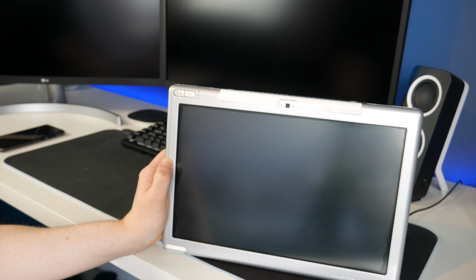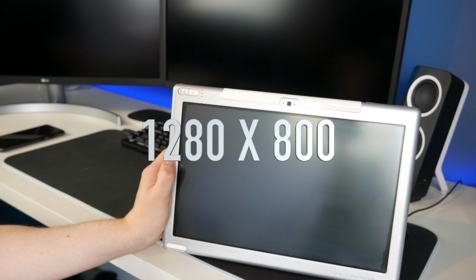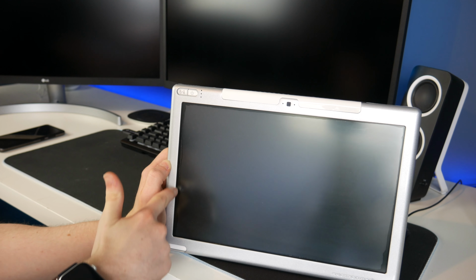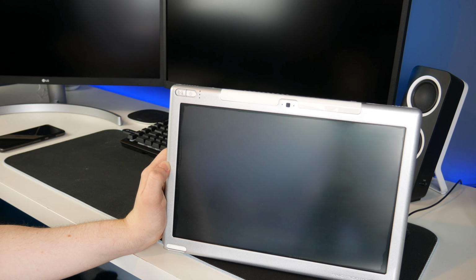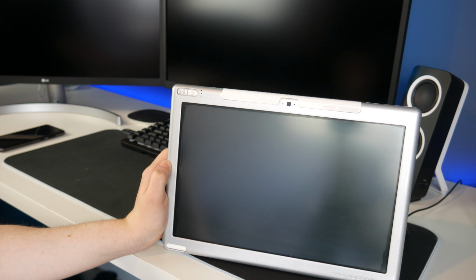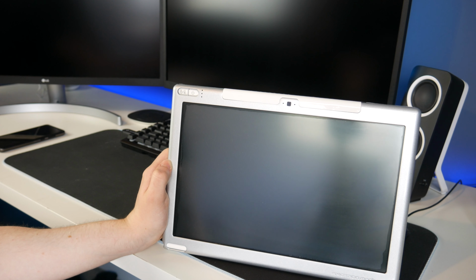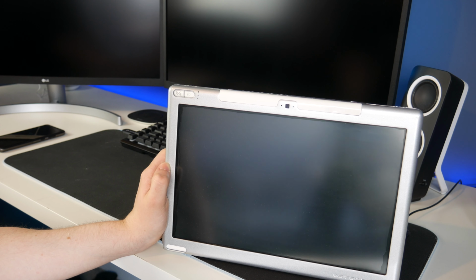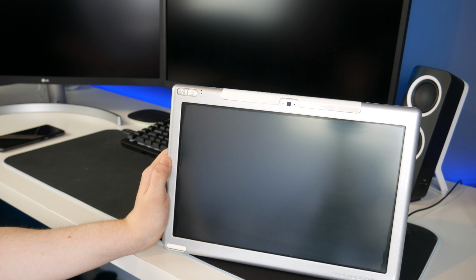Now, if you look at this screen, it's 13.3 inches. I'll put the resolution on the screen now, but you might be able to see around pretty much every edge there's some sort of distortion. That is glue from the screen that has started to seep out. The eBay seller was told by the person he bought it off that that's because this is a pre-production model. I don't know whether that is true or not. I know that the one that the Computer Clan has also has glue coming out of it. You could see that in that video. So whether this is pre-production or this is just how they were, I don't know.